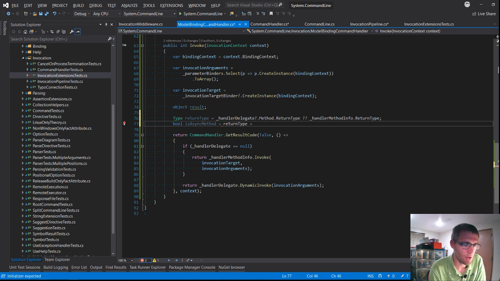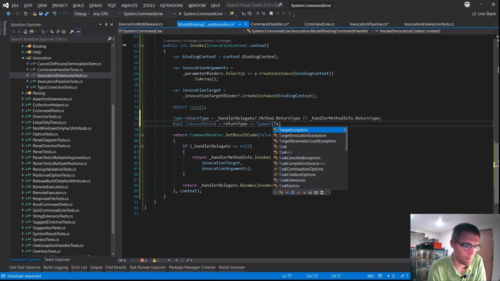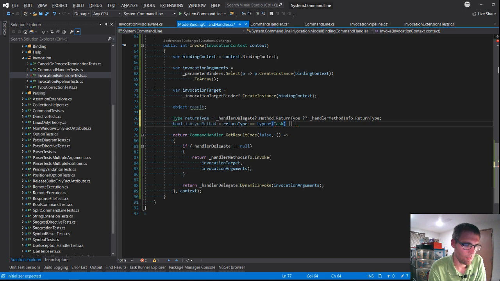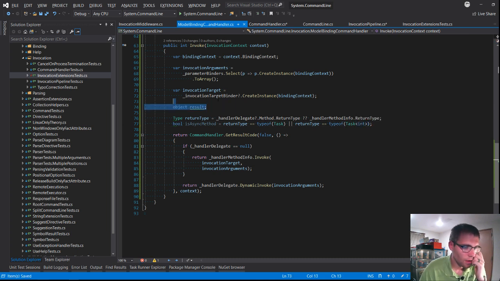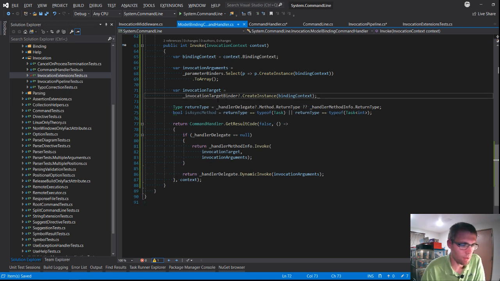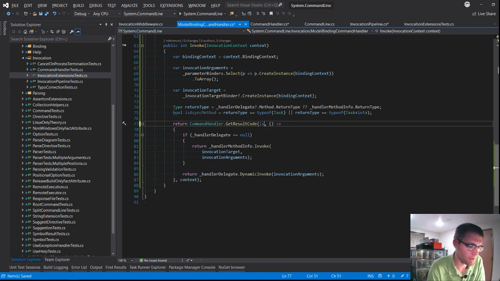So return type equals type of Task, or return type equals Task of int. And that variable isn't needed anymore, and that goes away, and so then we pass is async method.